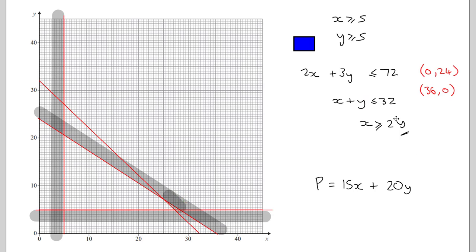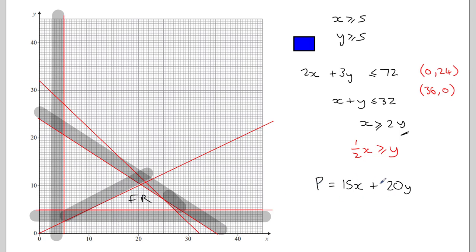And my final constraint is x is greater than or equal to 2y. If it helps, you might want to think of this as a half x is greater than or equal to y, so I essentially need to draw the line y equals a half x. That's a line with a gradient of a half that goes through 0. Another point it would go through then would be 40, 20. And I'm interested in the region where y is less than a half x. That means I want the region underneath the line, and therefore I need to shade out above the line. So my feasible region is going to be in here.